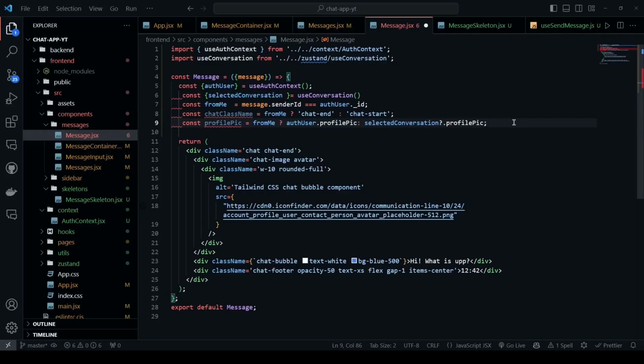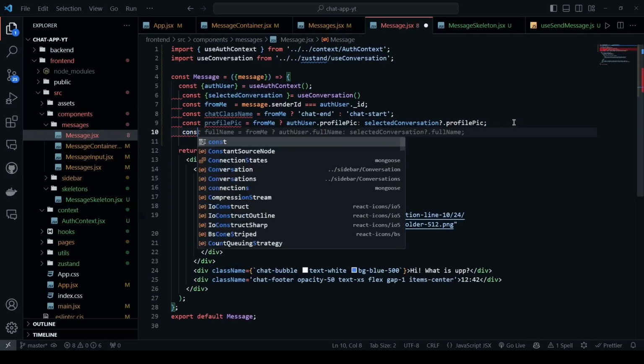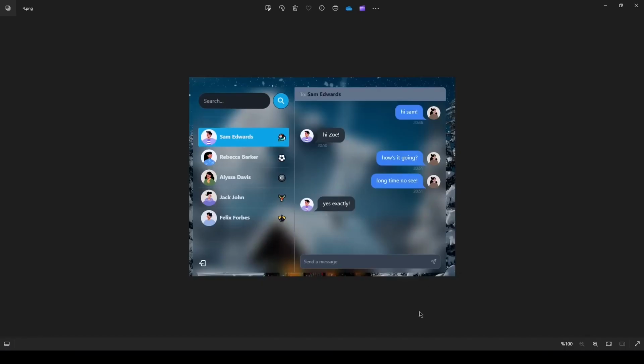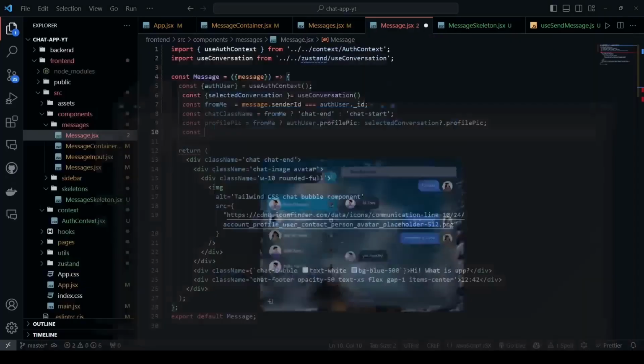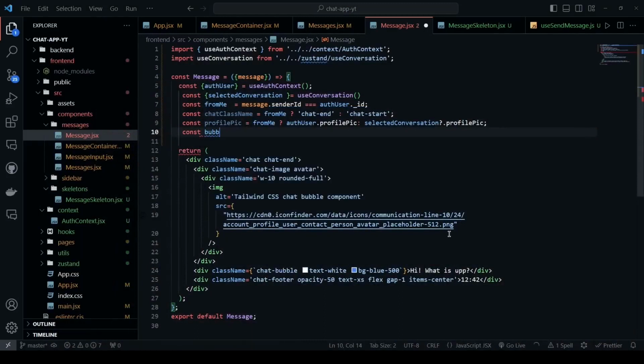Then what should we add next? We are going to add the background color. If the message is from us, we're going to show this blue color. So let's say bubbleBgColor: if it is from me, then I'll show bg-blue-500, otherwise it is not going to have any background color.